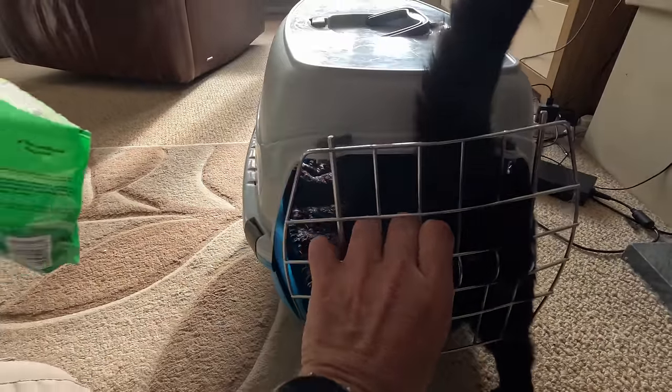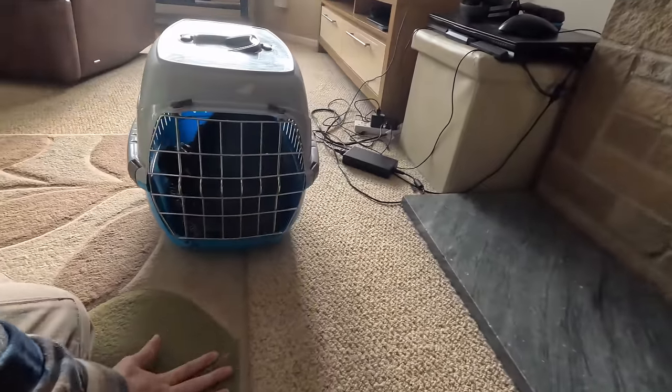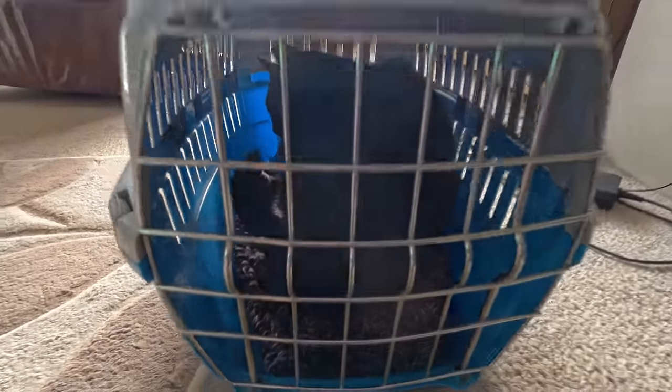I'll take the camera. Yeah. Can you point it down there? Thank you, Al. I thought I wasn't holding the camera. She's in. She's not freaking out. She's still chewing on her treats, so that's fine. So now she's going to come for her first ride in the van.